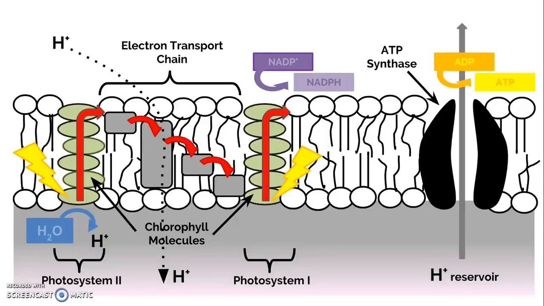And really the whole goal is to build up H+ ions on the interior of the thylakoid so that there's a constant supply of H+ ions to trickle through that ATP synthase. We know the cell needs that ATP to act as a kind of currency exchange of energy. It's a very spendable form of energy. And so we want to ensure that the cell has a constant supply of that by making sure that there are always going to be H+ ions to move through that protein channel.